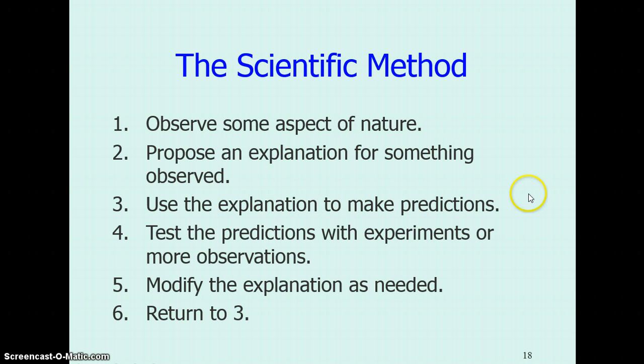So this point, which is, I guess, step 3 here, this is basically where the Greeks stopped. 2,500 years ago, these 3 steps was basically what you would consider science. The thing that changes, roughly beginning 400 years ago with Galileo and others, is step 4. As I said in the last slide, it allows for humans to make mistakes, because we all do. We all make mistakes. And scientists are no exception to this, of course.